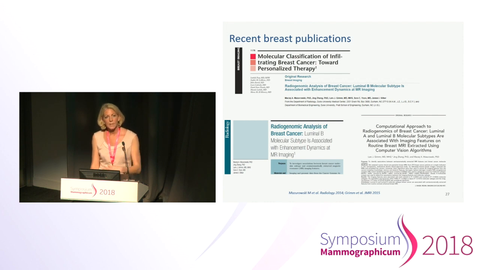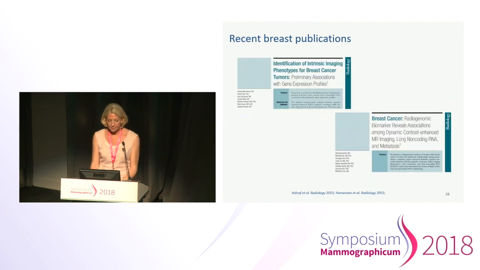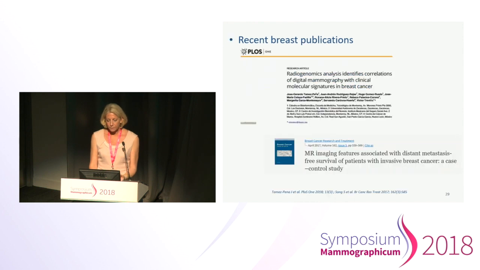So radiogenomics is really in its infancy now, and people are starting to explore any associations with their data. These two papers have gone a bit further. They obviously have the facility to do full gene expression mapping, full gene expression profiles, and you can see that they've looked for associations. And this slide really illustrates that also it's not confined to MR data.